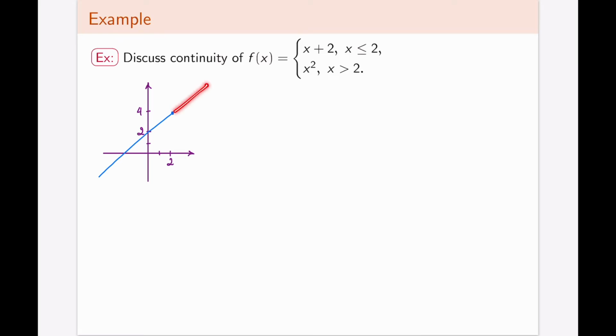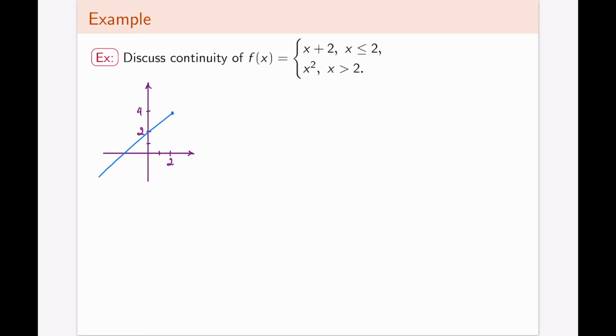Now, I'm not continuing this line past that because my line is restricted by the domain to be the actual function up until 2. After 2, for x greater than 2, my function becomes x squared. Now, you might as well draw the entire parabola and then take only the piece that you need. The one thing you're going to have to figure out is how it interacts with the existing function at the point where they're supposed to connect. Do we believe that they connect or do they not? I know that this piece doesn't allow for x to be equal to 2, because only one of the two cases can allow for it. Otherwise, we wouldn't have an actual function.